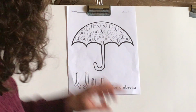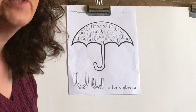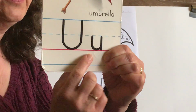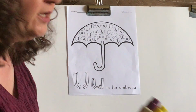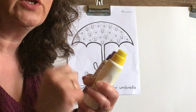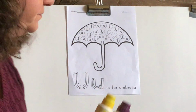Now what we're going to do on the top up here, we have all of the letter U. We have capital U's and we have lowercase u's. Okay, that's all that's on there. So we're going to use two different colors. Now if you have daughters, take two different color daughters. If you don't have daughters, then just use two crayons, two colors, whatever two colors you want to use. Okay, so get two crayons or two daughters ready, two different colors.